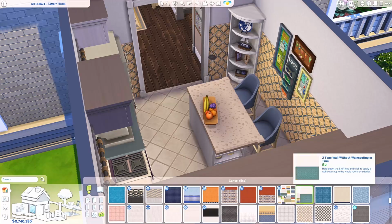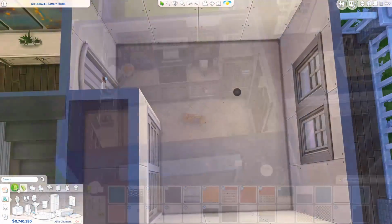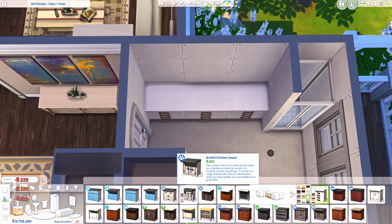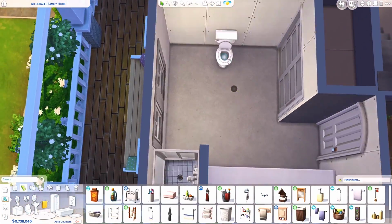They have some toys for one of the kids, not the other one, because that kid is hated, so they don't buy them toys. But of course, if you actually play in this house, both of the kids are going to play with the toys. You can't really control it, you don't really get to decide.